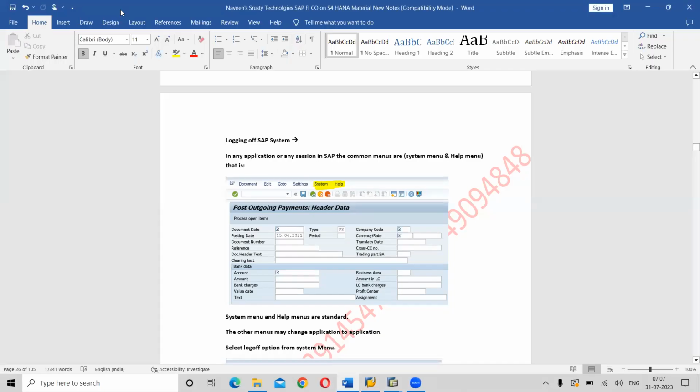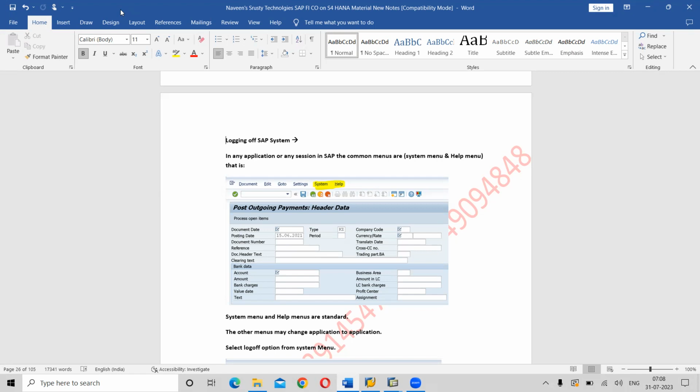In any application or any session in SAP, the system menu and help menu are the standard menus.